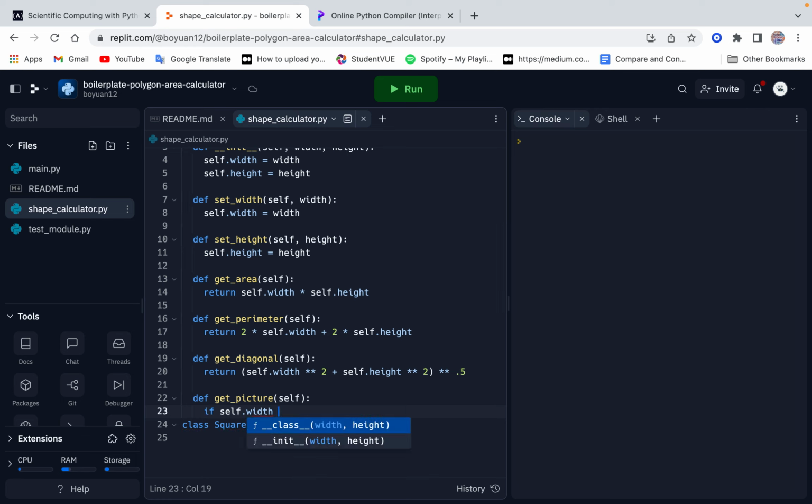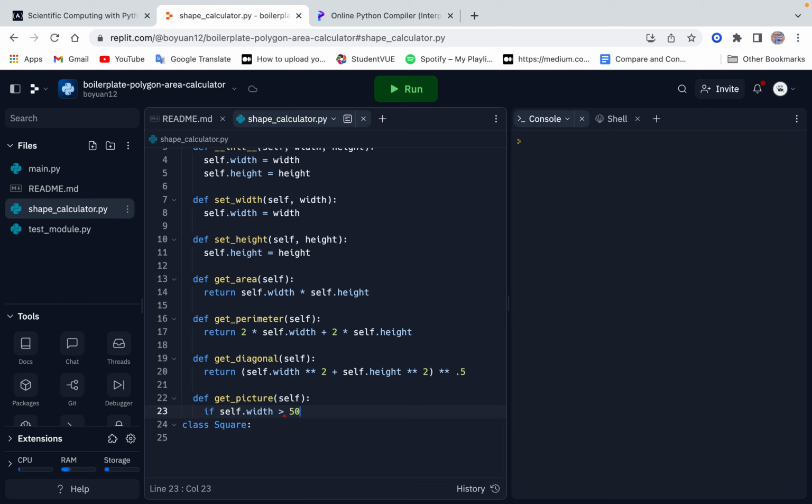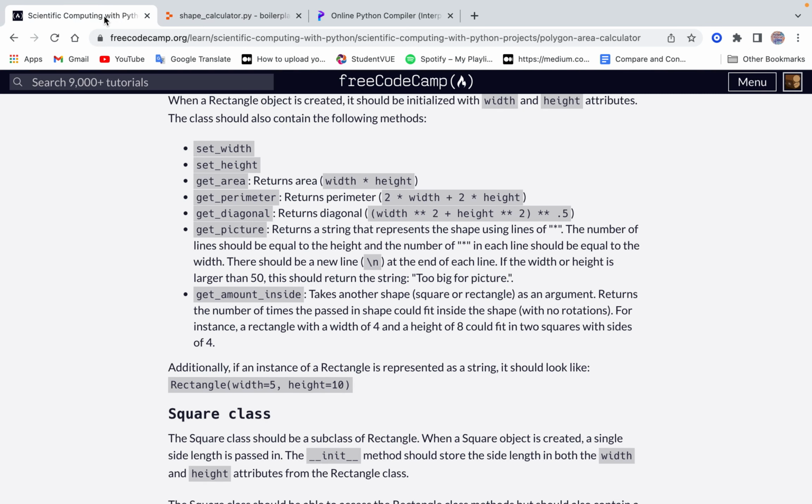If self.width is greater than 50, and self.height is greater than 50, return too big for picture.